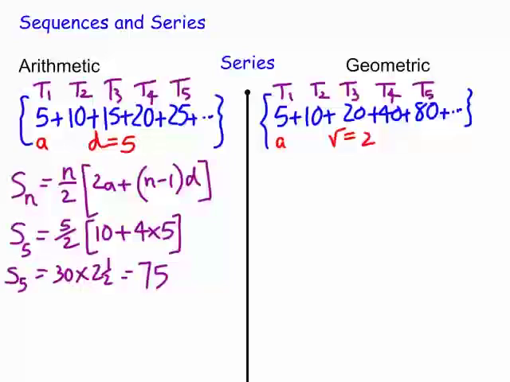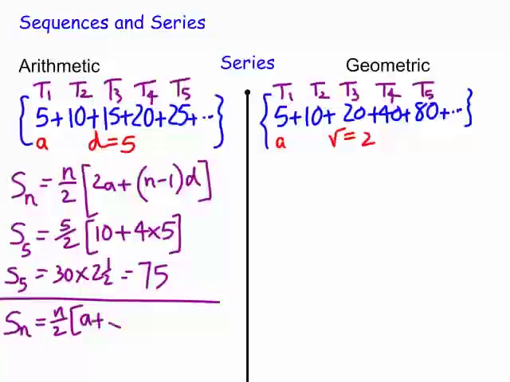I'm just going to now quickly use that other formula, because we do know term 5, or the last term in this case, is 25. So let's just use Sn is equal to n on 2, we'll have a plus L, being the last term.